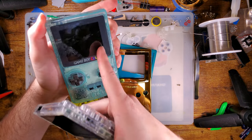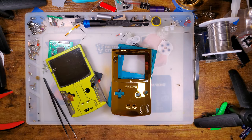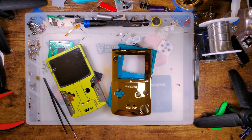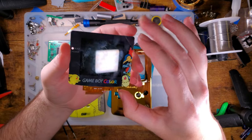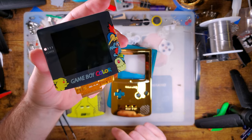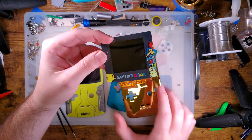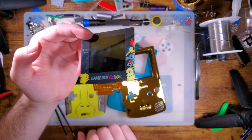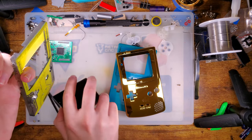But the downside with the larger screens is that the lens bezel area is a little bit smaller, which personally, if you're a fan of the plain bezels, is totally fine. But if you want something custom, like this one with the Pokemon second generation prints on it, you can't really get those for the Funnyplaying stuff, whereas you can for the Cloud Game Store stuff, but that's only in the 2.45 inch kits. So, you know, trade-offs.